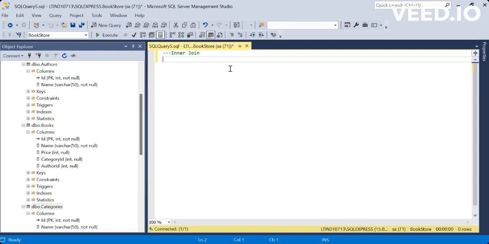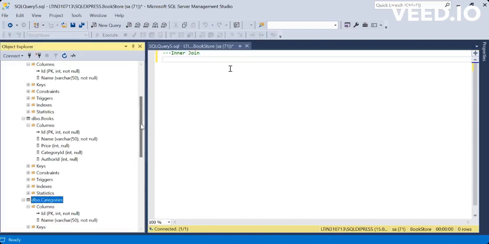So let's do that. To retrieve the values of category ID and name columns from the books table, we have to mention that, and the name column from the categories table, where the values of the category ID column and the ID of the categories table are the same, right? In books we have a category ID column, and in categories also we have an ID. Based upon these two IDs matching, we retrieve the data from these tables. Whatever books we already have in the bookstore data, whatever IDs are in the categories table, we need to combine those two data.